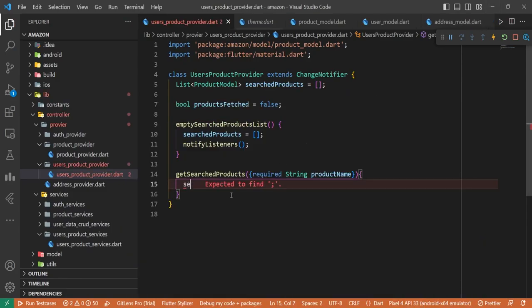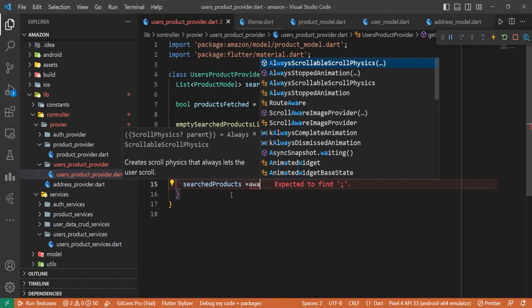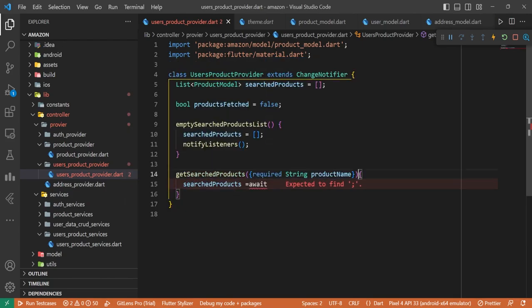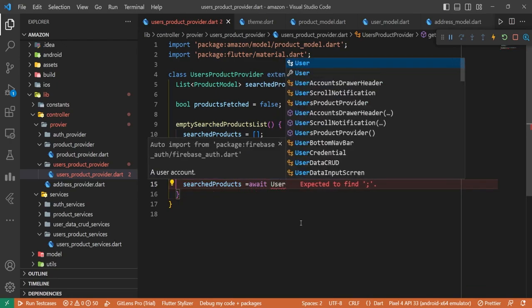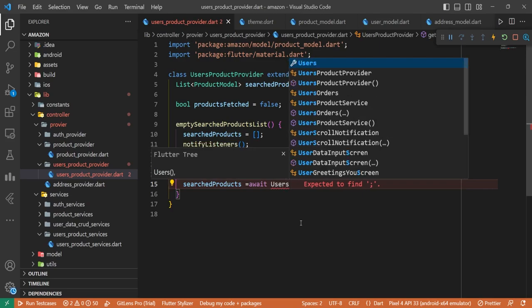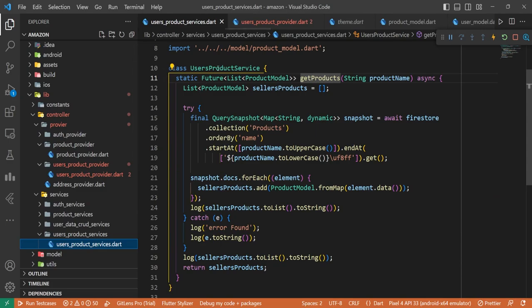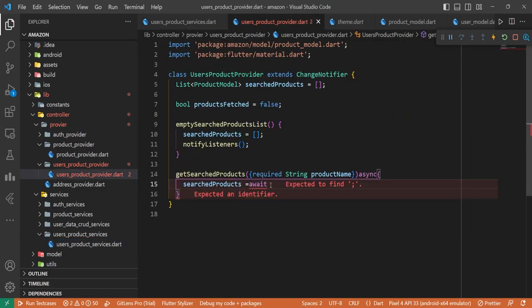And here the code will be search products equals to await, and we need to add async here. Await users product services, the name of the services for us, users product services.